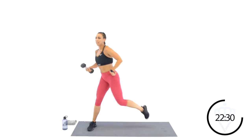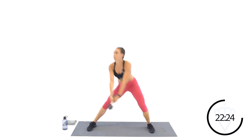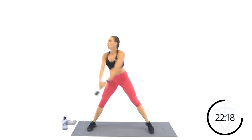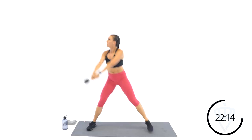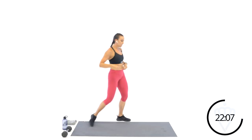Now notice when I do my butt kick, I'm not twisting over. Okay, I'm just going here. My hip stays facing forward. There you go. Lots of core control required here. That's it, good job. And rest. Awesome, we're back over to the other side for our agility.